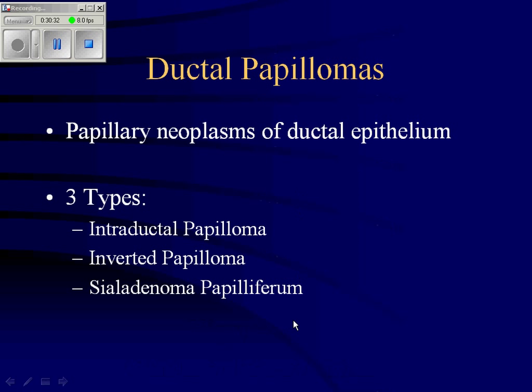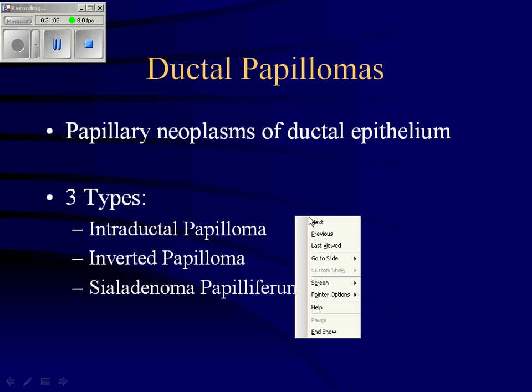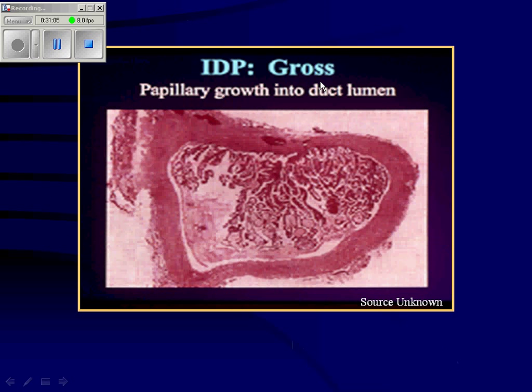All right, so papillomas we talked about. There's intraductal papilloma, which is easy because it occurs in the duct and stays completely confined within that duct. Makes it pretty easy to make sure it's benign. The inverted is a little bit harder because it grows down and in from the duct surface. So it looks like it's invasive, but it's not really. So that's a little bit harder. But it still has that nice papillary pattern. And then there's adenoma papilliferum, which is a kind of a different animal, and I think we have pictures.